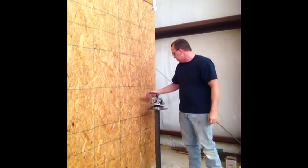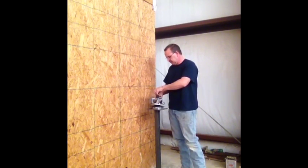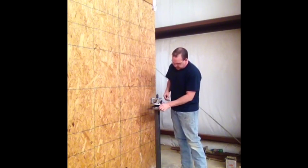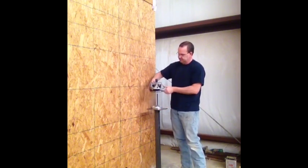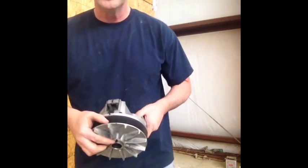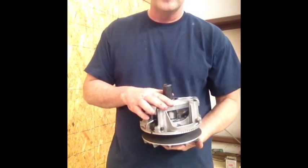We have showed you how to disassemble, how to reassemble. The last thing you want to do is go in the bottom. Make sure the shaft did not move, and mine did not. So all we've got to do is put the spring and the cover back on.